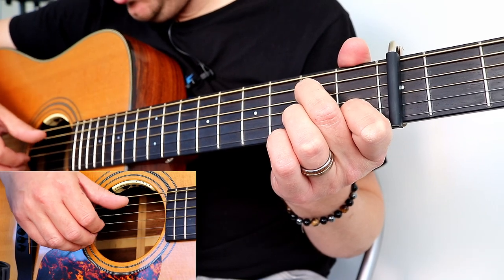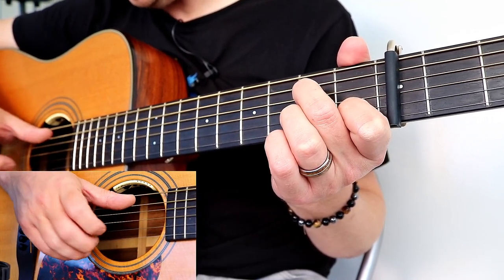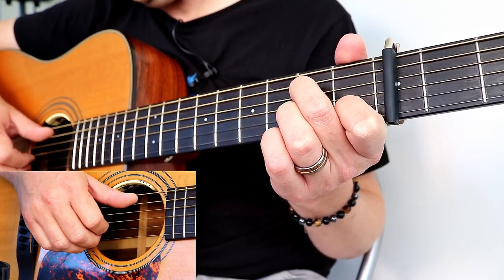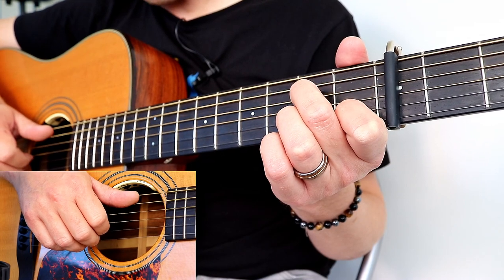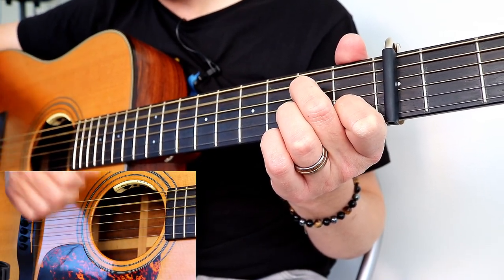First of all, I'm pinching the A minor 7th. So I'm using all finger style, I'm not using a plectrum. Thumb, index, middle and ring, pinching the A string, G, B and E. So I'm going to call that a pinch. So we're going pinch, wrap.